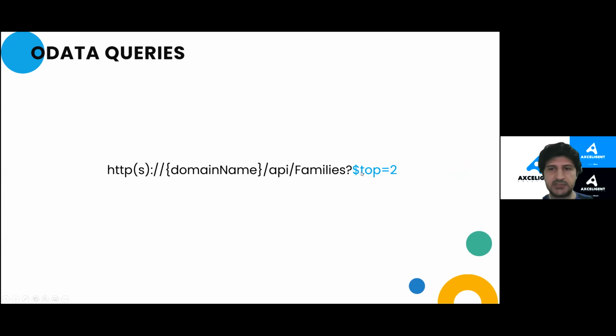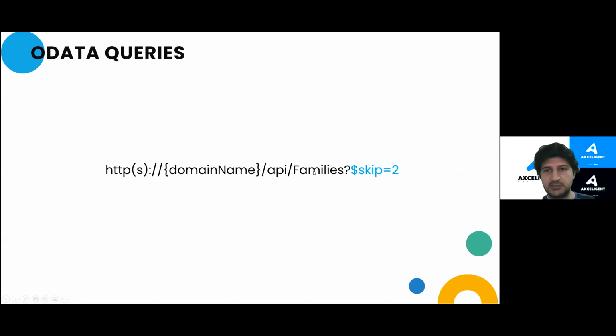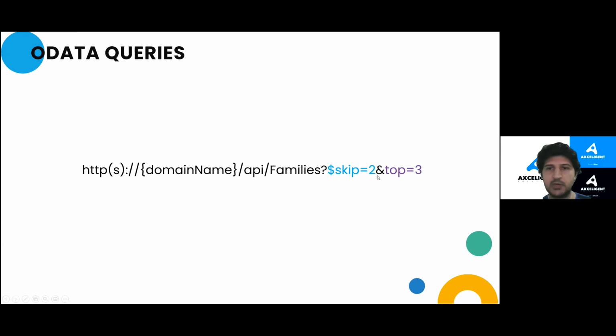This $top, $select, or whatever things I am going to talk about are all part of the open specification of OData. Then, if you want to skip some of the results, let's say I have 10 results and I want to skip the first 2, I can do that. And if you mix and match these things, you're welcome. You already have pagination. I think it is worthwhile to have pagination on every single REST API endpoint that you have. You don't need to implement anything extra. It is out of the box. You have it.